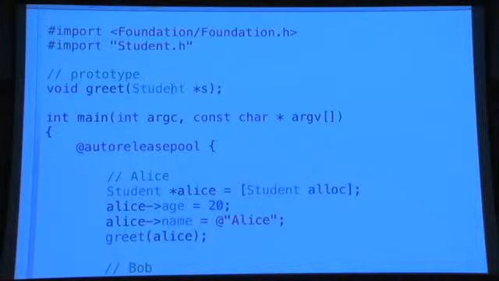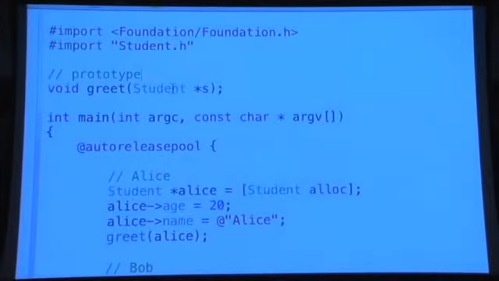There's a directory somewhere on the file system called foundation, and in there is this header file, just for file system organization. And the compiler knows where to look because it assumes user include or something default on the system. Import student.h is also my own header file. Notice no semicolons after either of these because they're different from the C code down here.